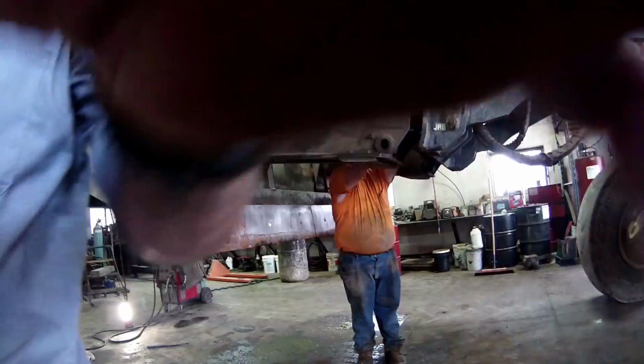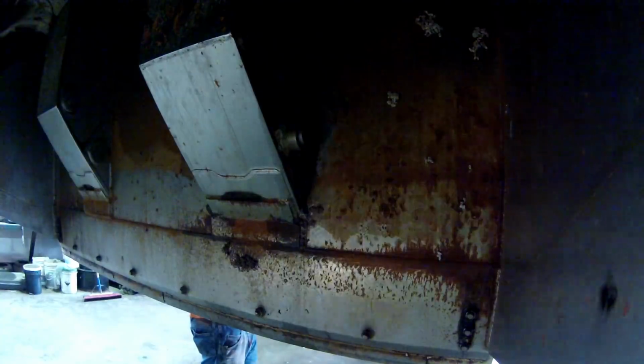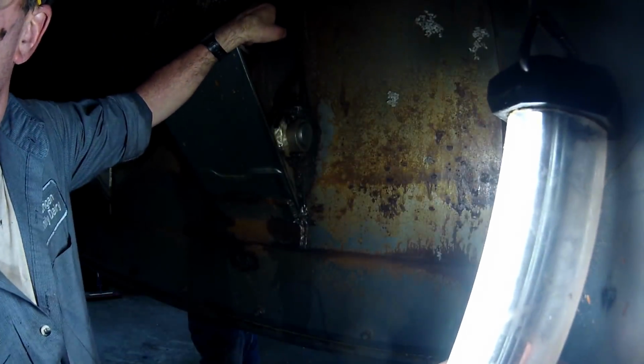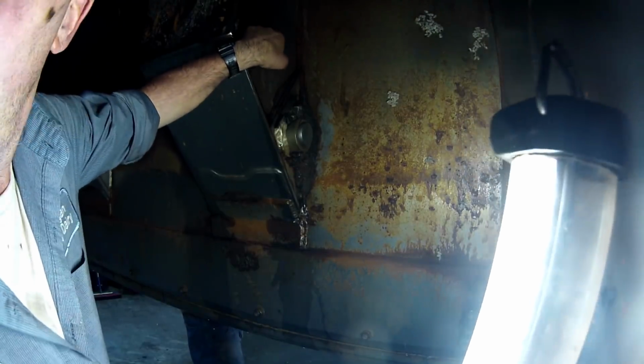So what we're gonna do, we gotta mark that hole there, okay? We're not gonna know where our hole is in our pin, whether we have to turn it or not. You hold this flashlight. So what I'm gonna do, just put a line right on that other side, okay? I'm going to put one there and one here, like that. You don't want to go all the way through because you could have it turned right 180. So I'm just going to put a knock grinder mark.